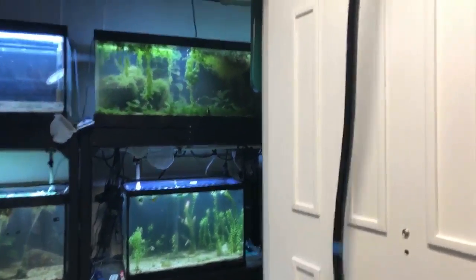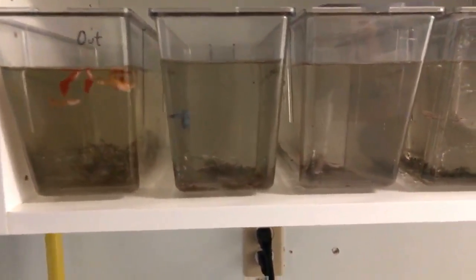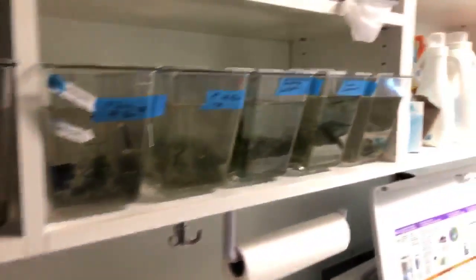Now, let's get out of this loud room and go get some plants. What do you think? Oh, wait, before we do, check it out. All these guys are ready to get out of QT. I think I mentioned that the other day. We did go through that the other day. Oh, Wesley's coming, I guess. Hey, bud. He wants to get in on the show, I guess, tonight.